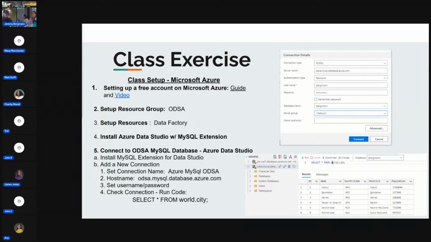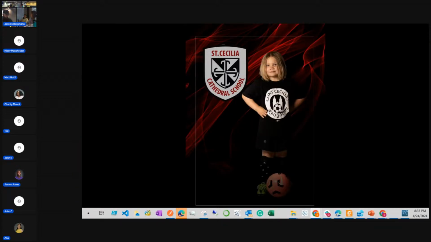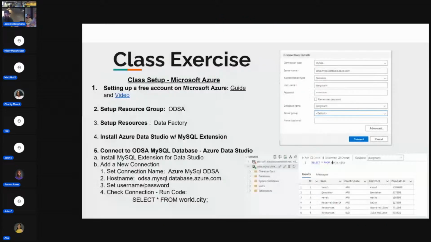Okay, just 1 minute here. Say, Charity, did you get all the information you needed? Okay, I think we were good. Oh yeah, if you expand databases, it looks like you are. You should have a database in there.